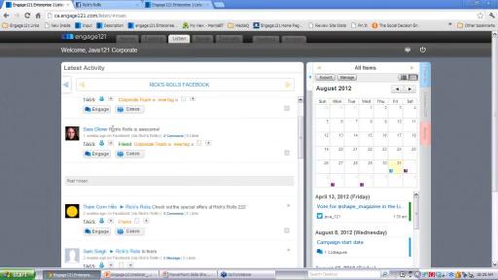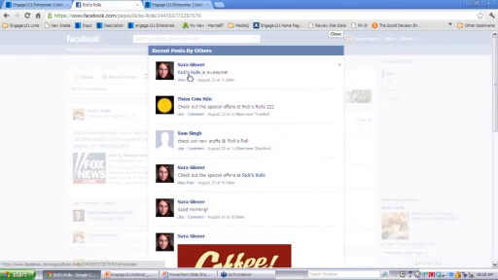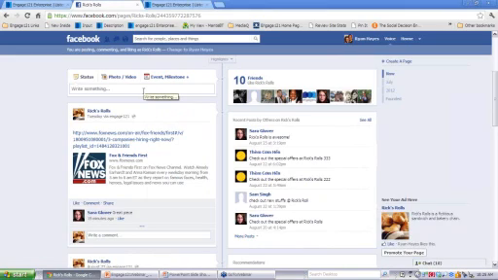One thing I'll point out that we cannot currently do is if someone mentions us, in this case, this one where it says Rick's Rolls is awesome, that wasn't actually posted on our page. It was someone who posted about us and mentioned the page Rick's Rolls. So that's not something we can remove because it was posted by that user to their profile, not to ours. So we can remove it from the list here natively in Facebook, but that's not something that can be done through the API at this time.